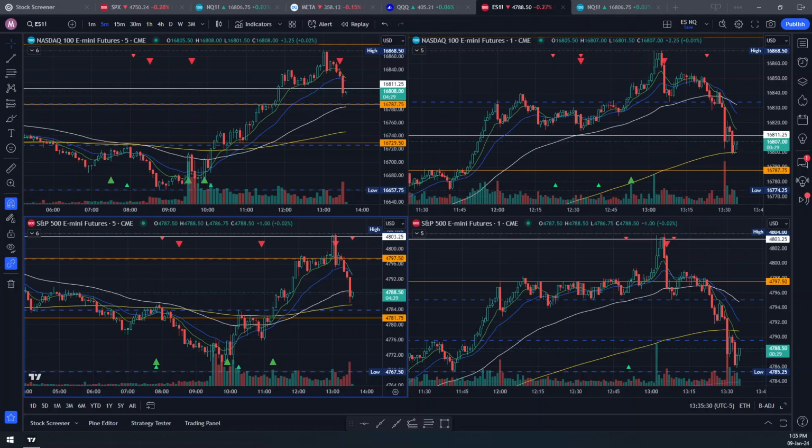And the reason I didn't want to enter lower, after this is formed, I was waiting for this candle to come up. Because remember, always, these are traded by bots. These are traded by very large hedge fund algorithms. They use algorithms to trade. So what they know, they are waiting for the retail traders to get sucked in.